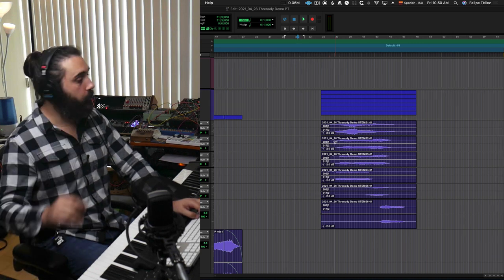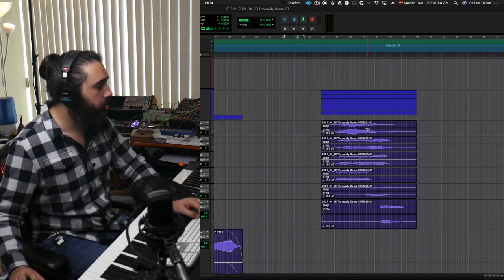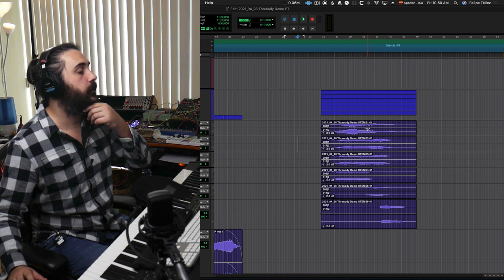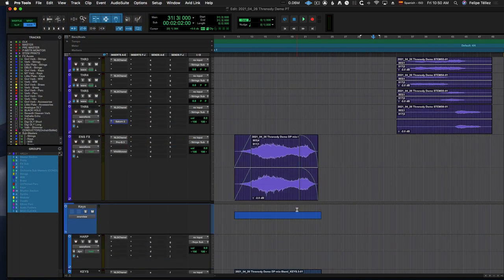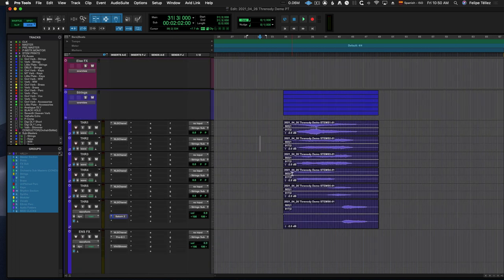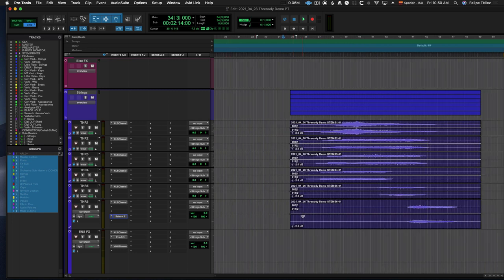Right, so now in Pro Tools, I've imported the different tracks of Threnody that we were working with. I've placed them on my timeline. There's actually another old experiment that I had run in Threnody. We can listen to it in a bit. Basically, the only difference here is that I've lowered the volume a little bit using clip gain, just to do a little bit of gain management as a whole.